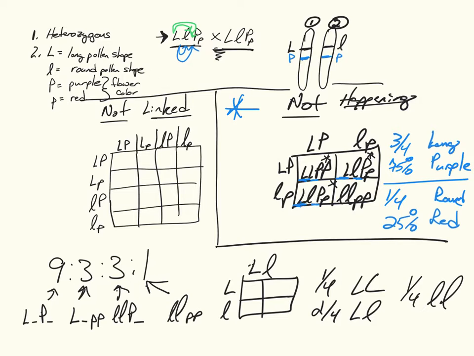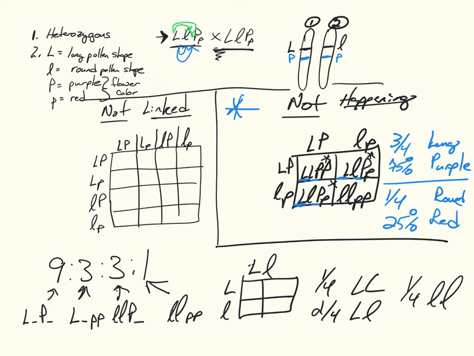But you can't do it. Okay, let's say it's 60. It doesn't matter. It's not 56, right? So you can't do it. That's a clue. That's a clue, guys. So the fact that you can't do 50, you know that that's not the answer. So it's not a regular 9:3:3:1 ratio.